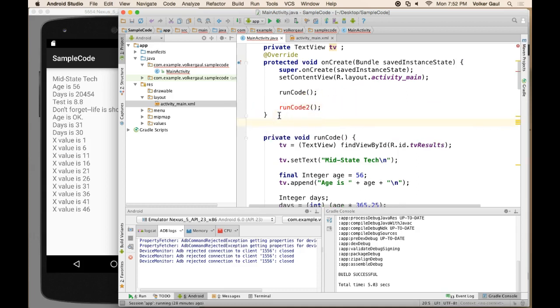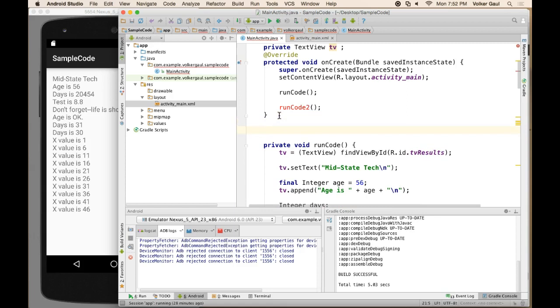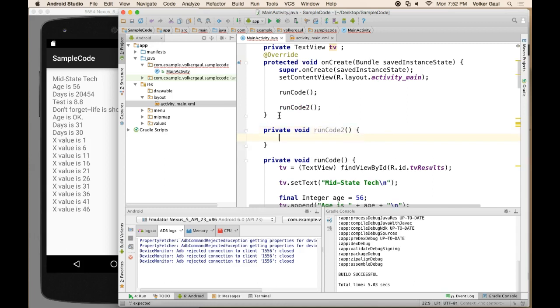And just so I can find it a little easier, I'm going to put it above run code 1. Private void run code 2, parentheses, curly brackets. Question, do I need to redefine TV? No. It's class level, it's right here.